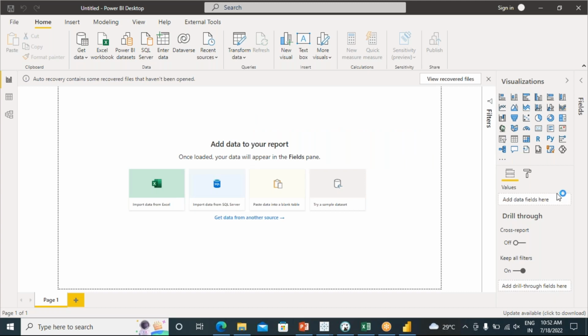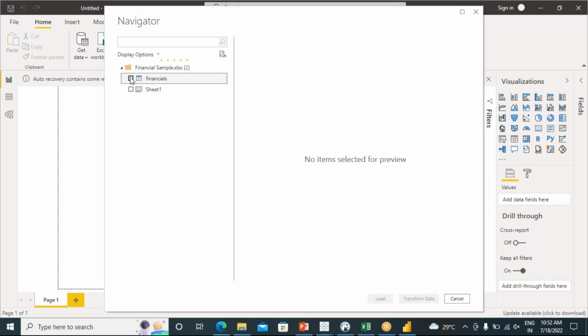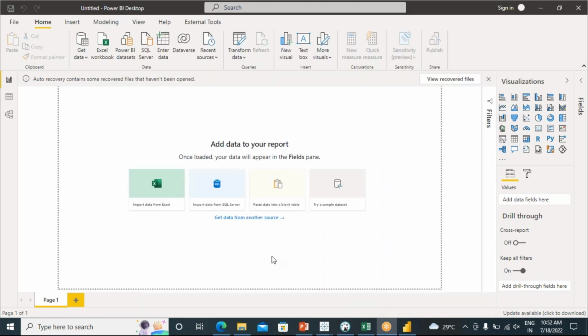Okay, so let me select my financial data, which is the sample data which we have here. Okay, load data.